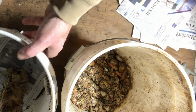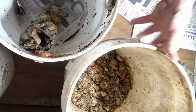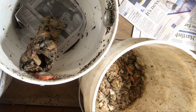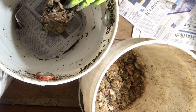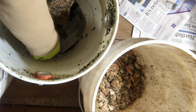All right, now this is a brand new one here that we're going to be starting with. And we'll be putting a lot of worms in this one. And this is basically how I pack a fresh bin. I got my minced compost over here, which again includes everything you can think of except ham these days. And for the bottom here, this is my duff material. This is the stuff that I use as my bedding for the most part. And who knows what little critters are on here. But I usually put a little of this on the bottom.